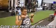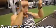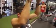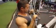Another thing I often see is a lot of people will try to bring the bar crazy low, almost down to their belly button or something like that. What they're doing there is taking the activation off of the lat. So this is something you should really avoid doing, and just pull it down to where you really feel the squeeze properly.